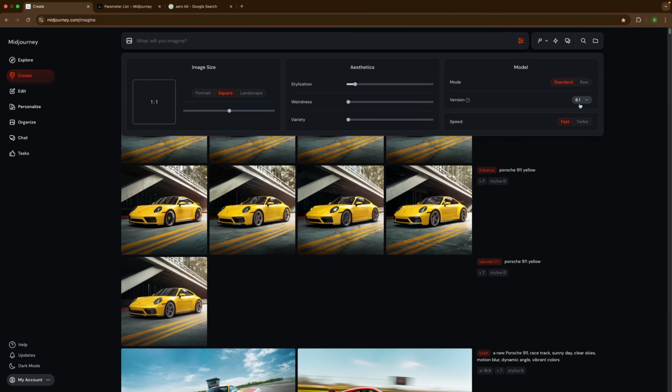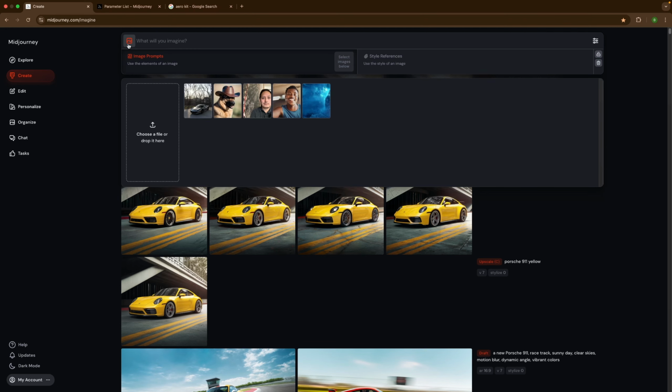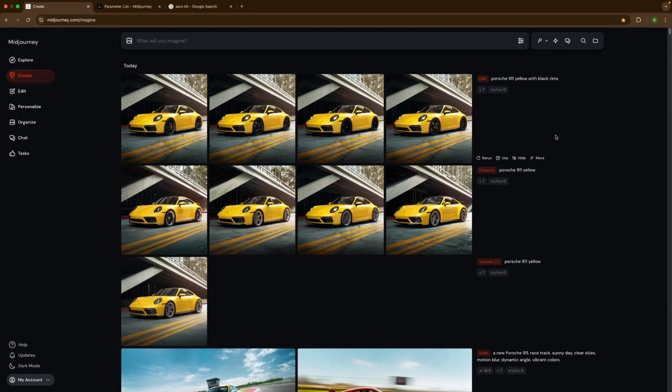MidJourney themselves said that is another feature they will be adding back to MidJourney V7. They'll also be adding a brand new reference called object reference. They haven't said too much about it, but I could only imagine that instead of a character reference, which is typically for referencing people in an image, it'll reference an object in the image. Just like the example we were working with earlier with cars, I could see that being really useful.